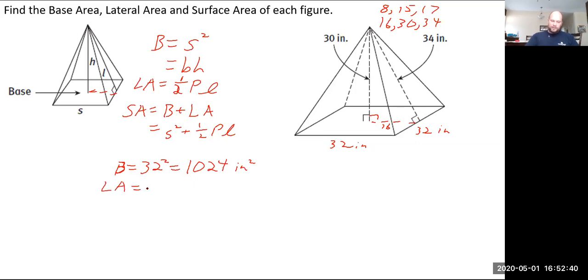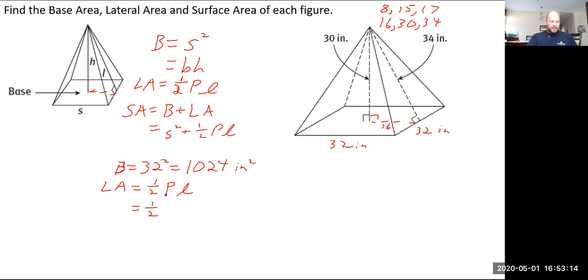Lateral area equals, oh sorry, not 32, 1/2 perimeter times slant height. And again, this is where I made my mistake in my last class. I accidentally did height instead of slant height, so my answer is going to be slightly different than my earlier class. So we have 1/2. It's an easy mistake to make. So again, you've got to be careful anytime you do anything with the lateral area or surface area. Make sure you're using slant height when it comes to our cone and our pyramid.